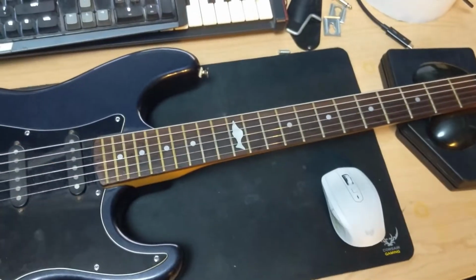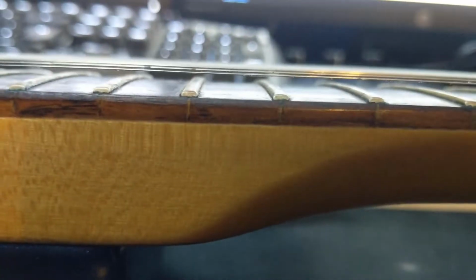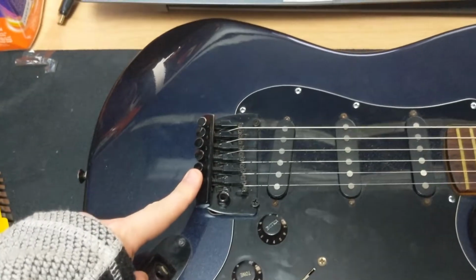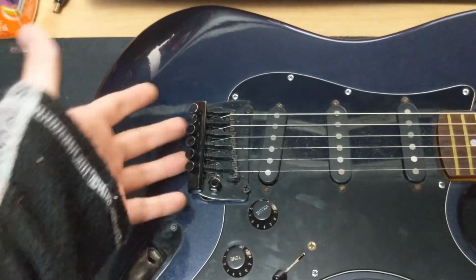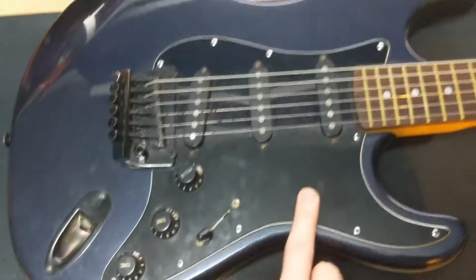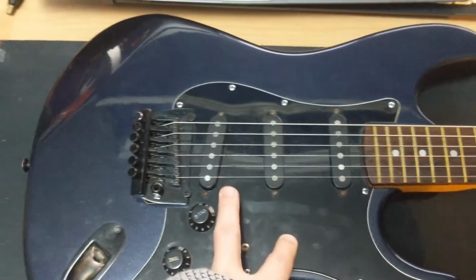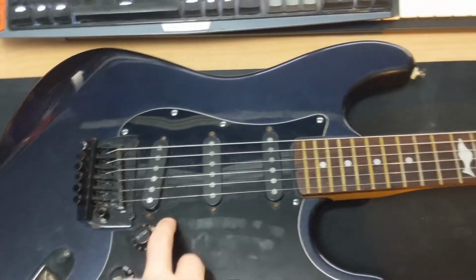What can I say about it? For a start, this is a really good example. It was used by a gigging musician quite regularly, who's actually had the frets ground down so it can achieve a very low action, and he also replaced all of the hardware, well, the bridge at least anyway, with uprated versions of the same model, sort of the equivalent of replacing the bridge on a budget Strat with one from a Mexican Strat. And yeah, I think he also converted this to a triple single coil, because this guitar will have originally been single and then a dual hot rail, like a hot rail humbucker, which I think pretty much all of these guitars had.